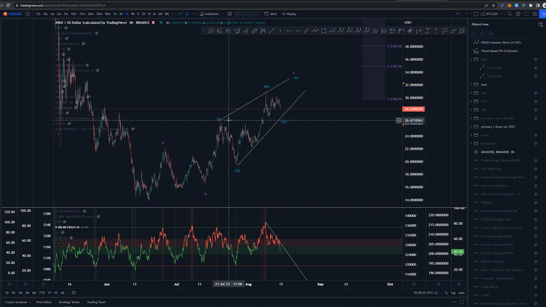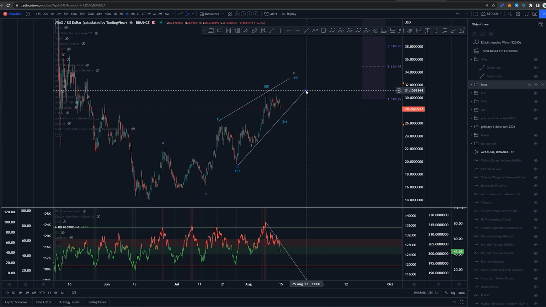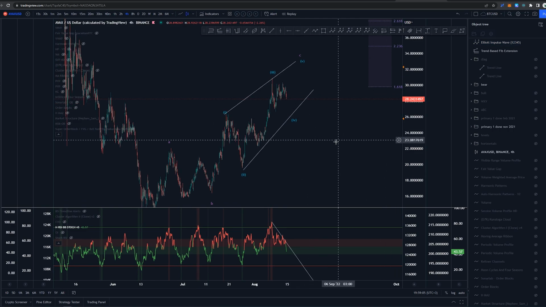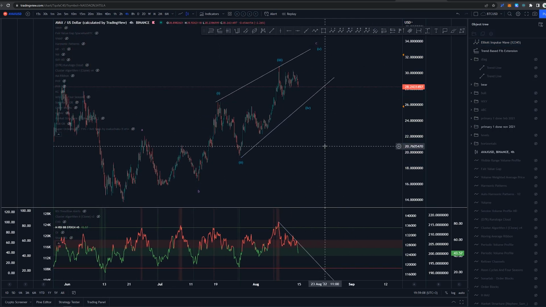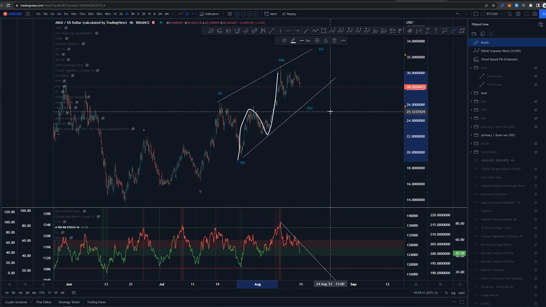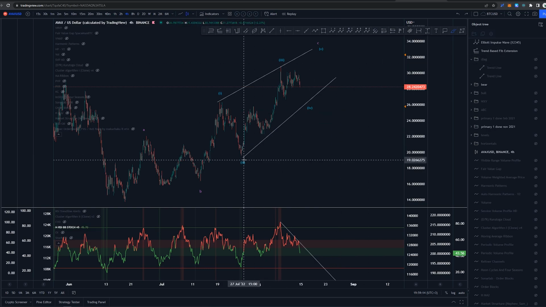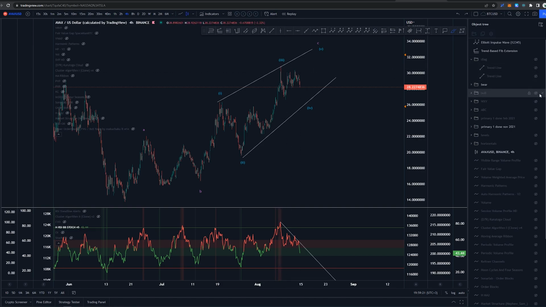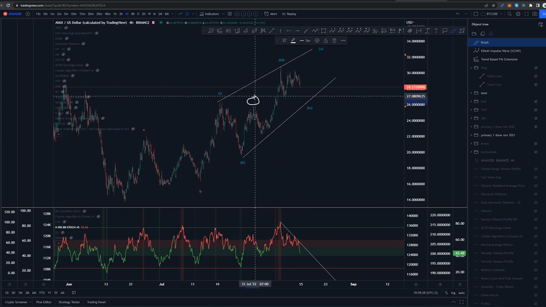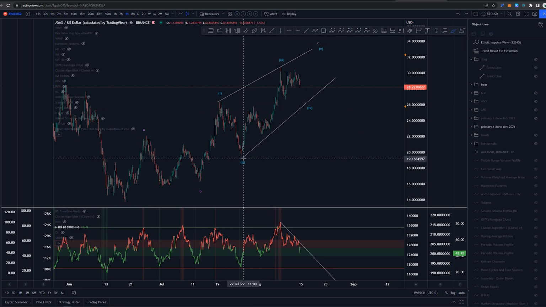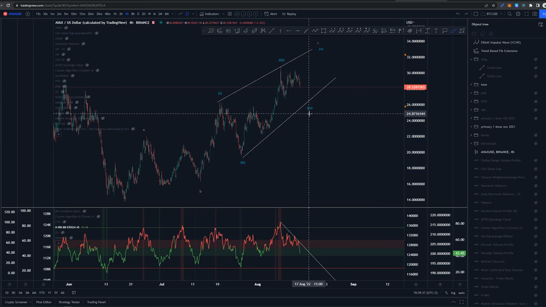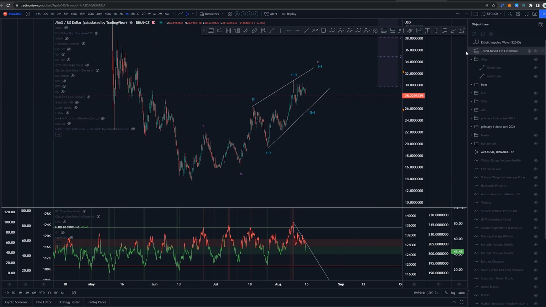We are not going to be getting most likely any kind of overlap between the first and fourth on this one, if we are labeling like so, but we kind of have to label it like this, as this looks way more like a 3-wave move rather than 5-wave. If we are having that as a 5-wave like so, then we would again have to go with the more bullish scenario, and then we would not have any issues there, as long as we just keep out this previous wave 1. In this case, we could have this as an ABC, and here we could have some kind of WXY as well. So yeah, those are pretty much the scenarios that I'm looking at the very moment.